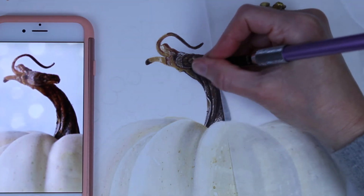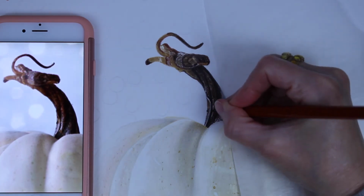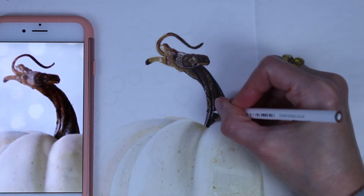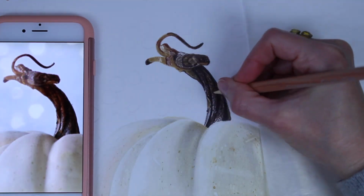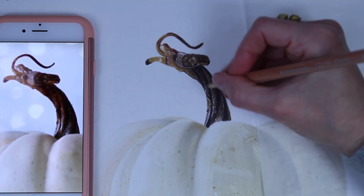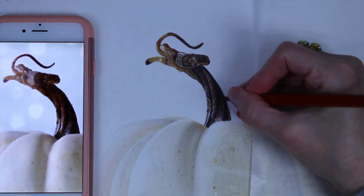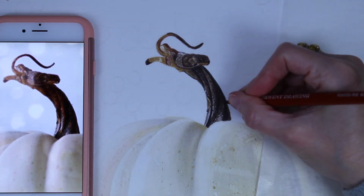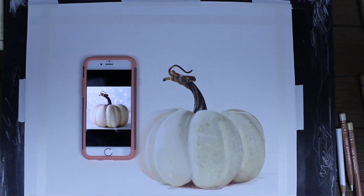And that can really make a big difference. And just keep working on it until you're happy with it, basically. Mine does not look exactly like the reference image, but it's close enough that I'm happy with it. And here is the final drawing.